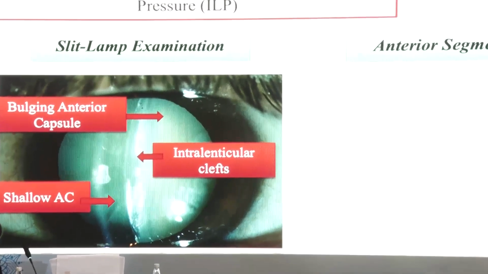If you see things clearly before surgery, during the surgery, and post-op, you can manage things very, very comfortably. And this is what I'm going to talk about today. Examination. A patient examination, not only the eyes, the entirety is also very important. What drugs the patient is taking is also very important to decrease the complications. A good slit-lamp examination for a white cataract is very important to see the bulge in the anterior capsule, the shallowness of the anterior chamber, the intralenticular clefts. These are all visible if you look very carefully at high magnification, and that tells you which type of patient you are dealing with.